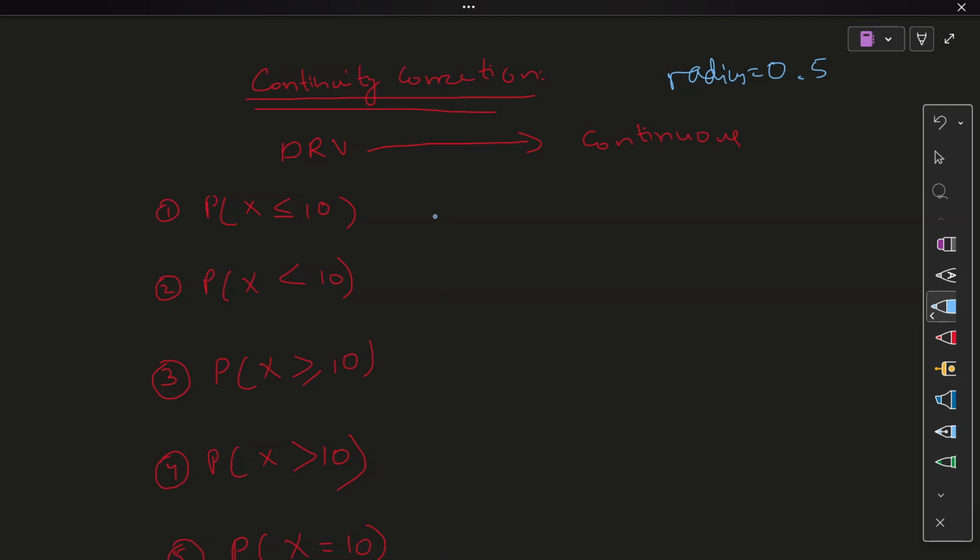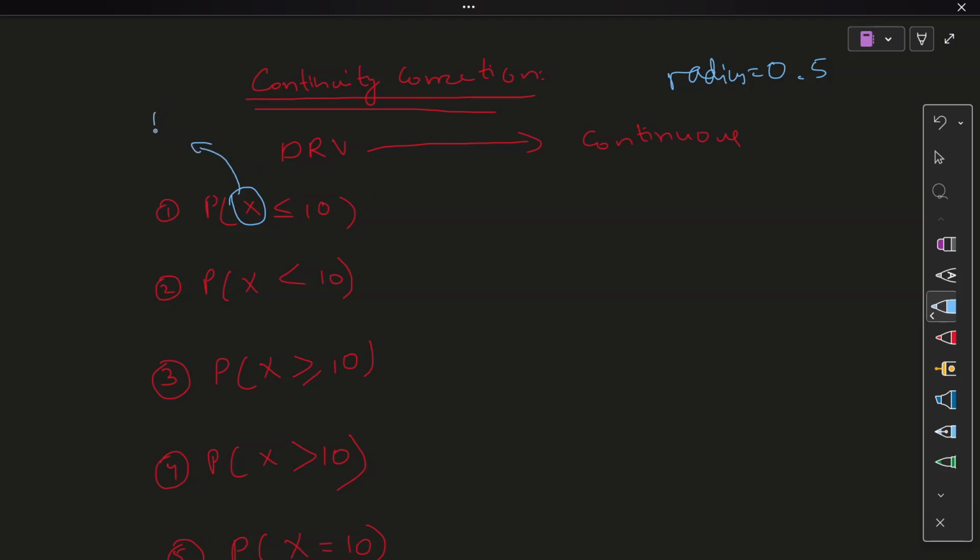Bearing that in mind, let's now move to the inequality. The first thing we're going to do is ask this discrete random variable a question. That is, variable, what is the first value that you accept? This variable is now going to look to the inequality, and the inequality is going to tell it you only accept values that are less than or equal to 10. So what is the first value you're going to accept, variable? The variable is going to tell you, okay, I only accept values that are less than or equal to 10. So which is the first value?